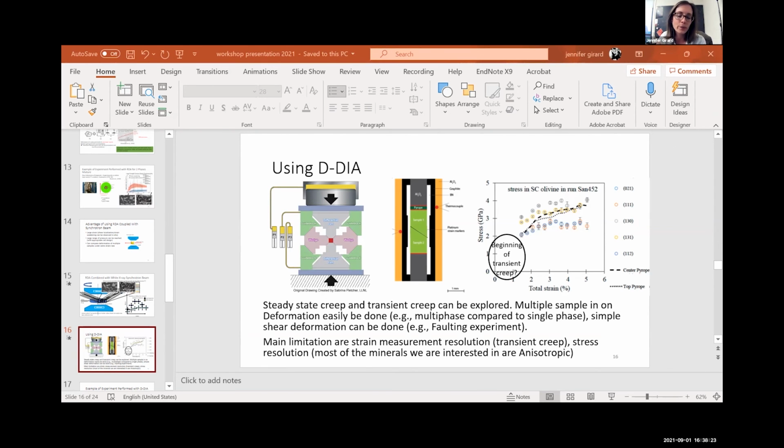We also used synthetic sample, sol gel, and sol gel also produces very fine grain olivine. The sol gel technique is described in one of the Faul et al. papers that has been used before. But we also added salt and pepper, that's right, to prevent grain growth. We also did very low temperature and very slow deformation, so we were preventing grain growth and following the strain that way. That sounds hard.